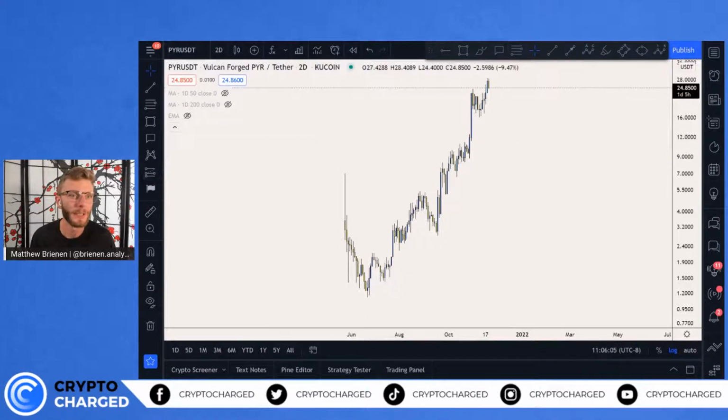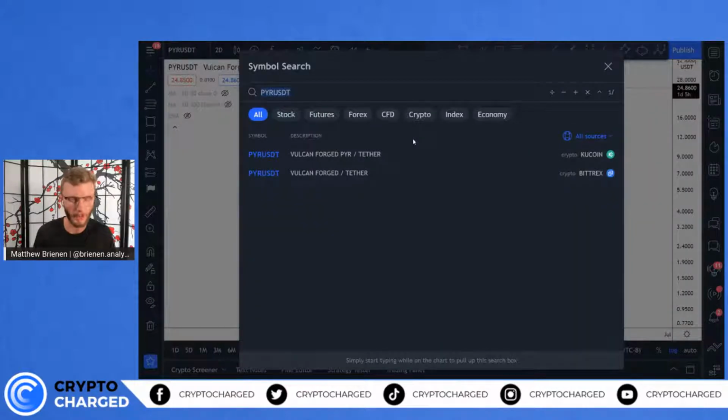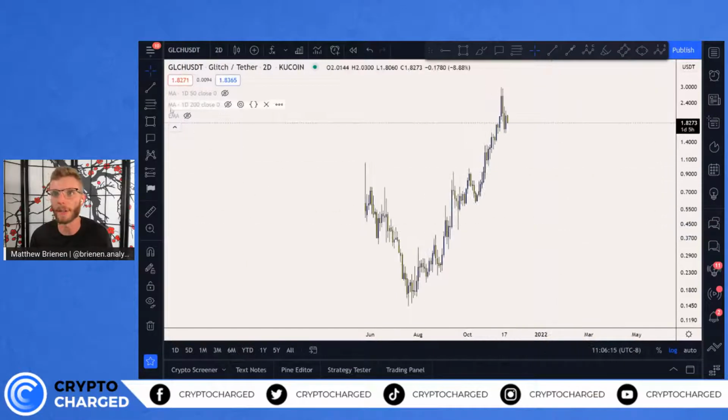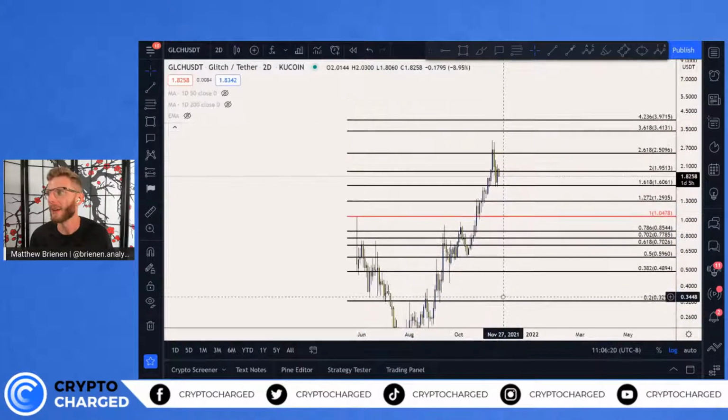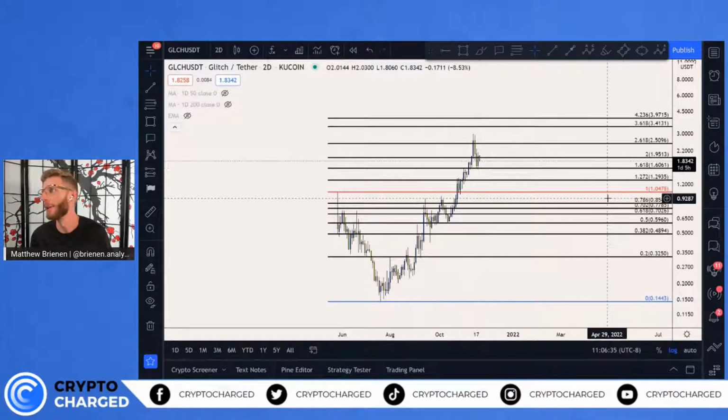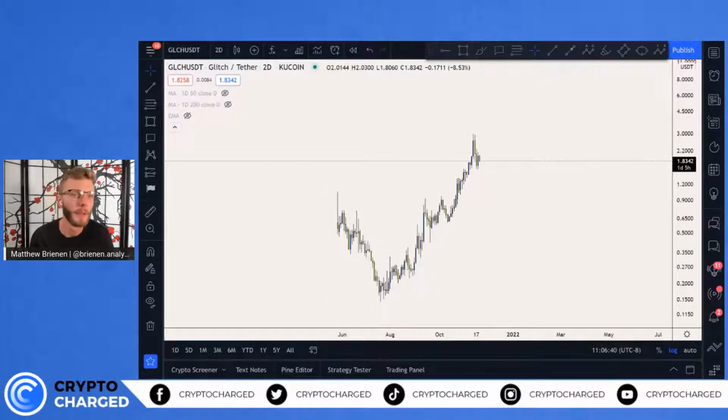Glitch, outside of TA, great project. Check out. Will do, Zach. Thank you. Glitch. Let's pull this up. DLCH on KuCoin as well. Man, you guys are chasing some parabolas. Swing high, swing low. We've got a little more gas in this. So 4.236 coming up right around here, around $4. We got rejected from the 2.618 very nicely here. I'd say this is a good Fibonacci range because this is telling us a lot. See how price rejects in different areas here. See how it found support at this 1.618. Yep. All right. I think Glitch is getting ready to make a local top.